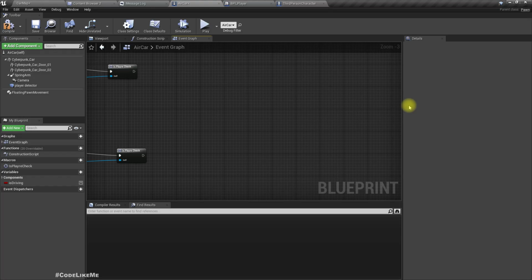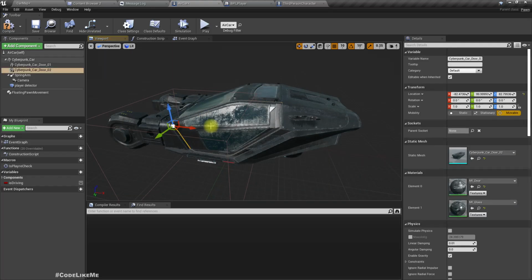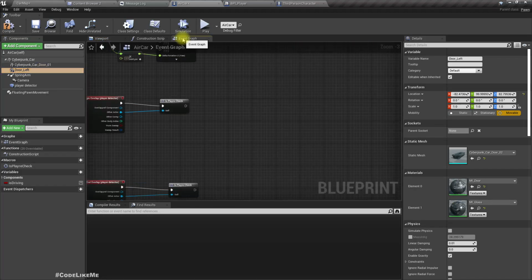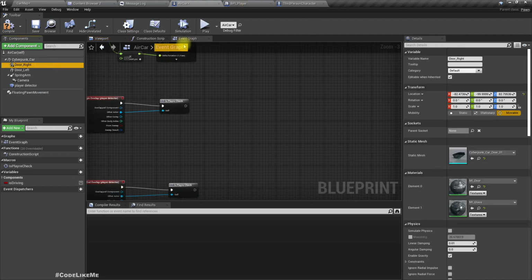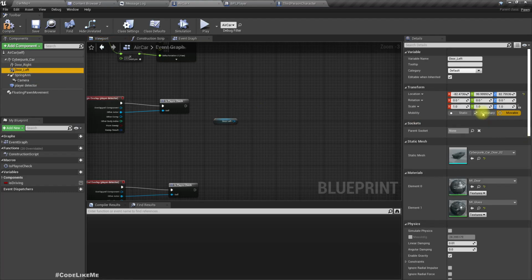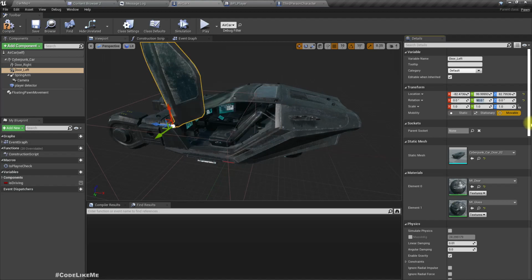Okay, now if this is the player, what is this door? Let me rename this door left and the other one door right. Get a reference to door left, and this should be rotated 90 degrees.